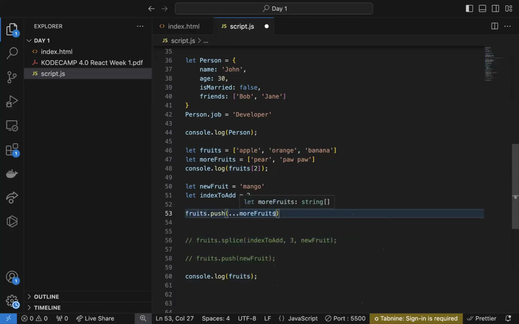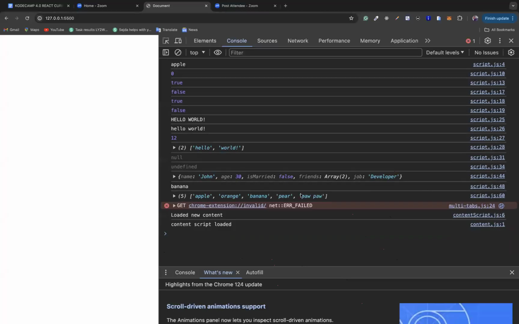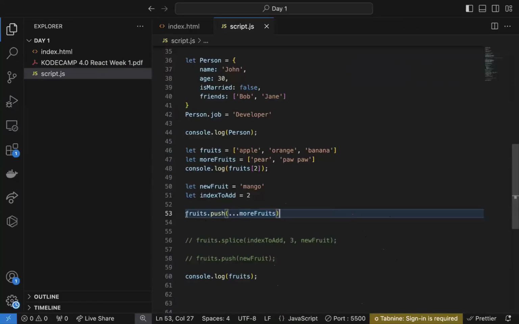Okay, so yeah. So you see that Pear and Popo have been added here. So what was stopping it? After this run, this one was still running, so it was removing what we had done already. Are we together? Hello, are we together? All right, cool. So yeah, so we spread this. Who doesn't understand what I did here?